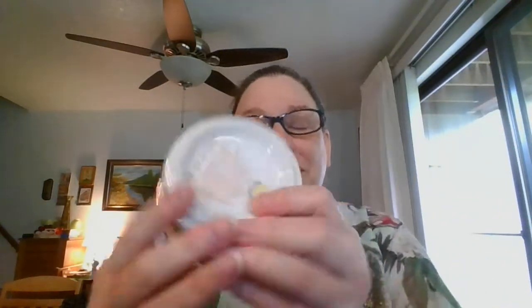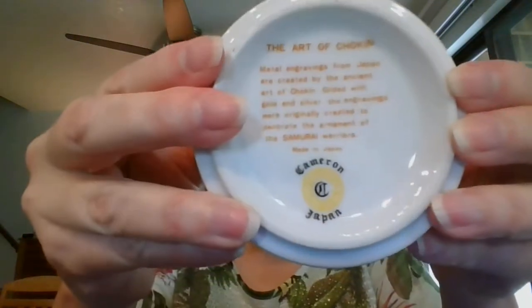Then I have a chokin — I love picking up chokin. This one has a hummingbird on it. What they do is use a copper base — anything that's kind of pinkish is the copper. Then they engrave the copper and put gold and silver in for the coloring, so you really get just the gold, silver, and copper elements for the coloring. It's just a nice size trinket dish in beautiful condition. It is made in Japan. And this one is going to be number seven.